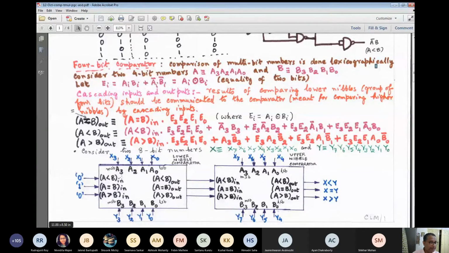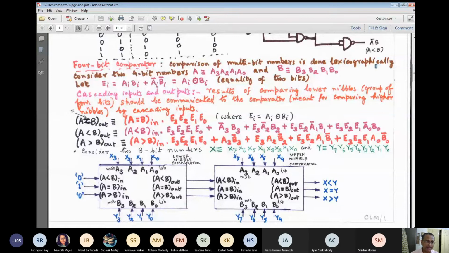Here, however, you have to consciously put the 3 cascading input values. For the least significant stage, this has to be forced to the ground, the lowest one also forced to ground, and the other forced to logic 1. Here they should be decisively connected to constant values. A constant value is either logic 1, say 5 volt or 3.3 volt, and 0 for ground. After that, it is simply an interconnection.